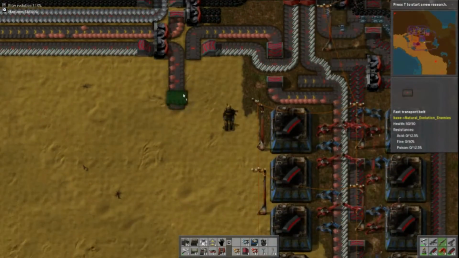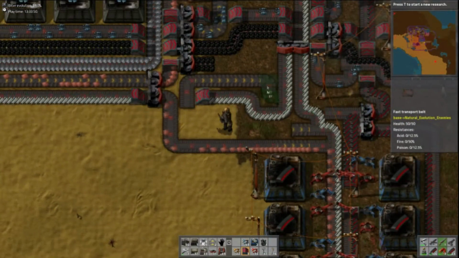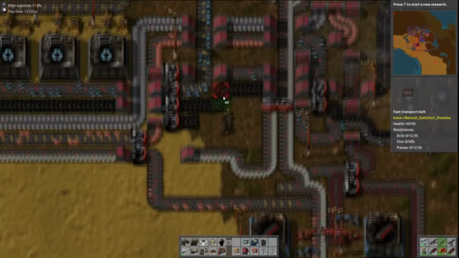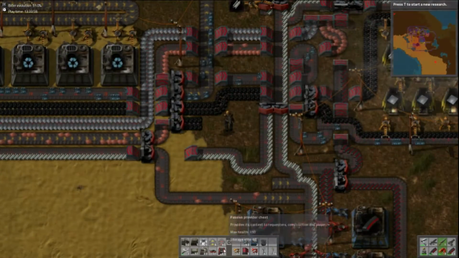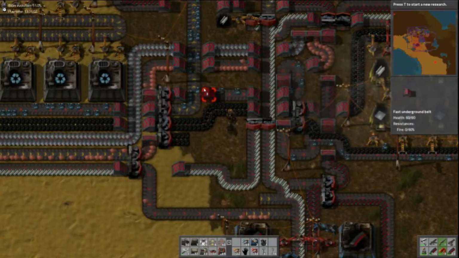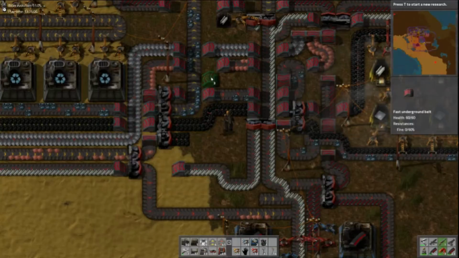I could just do this. Just feed it like that. Which bypasses this entire section here. Just pull it all up. And then I can just... do something. Right. I swear this will make sense sooner or later. It will. It will. Honest.